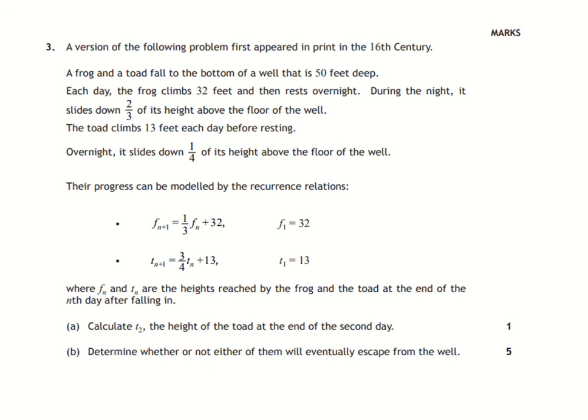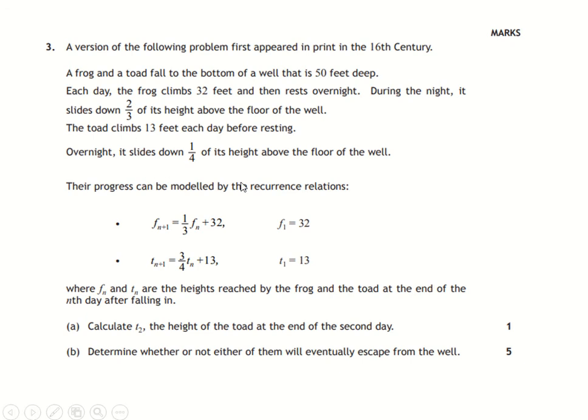First thing you notice is question 3. Question 3 means that it's a relatively straightforward question, and it is. I think people just read the first line and thought, oh, if it's the 16th century, this must be impossible, no one's been able to answer it for 400 years. This is really difficult, but it's actually a really straightforward question. Similar to the last question, it doesn't necessarily tell you that you're looking for the limit, but with a bit of practice you can think about what's going to happen here.